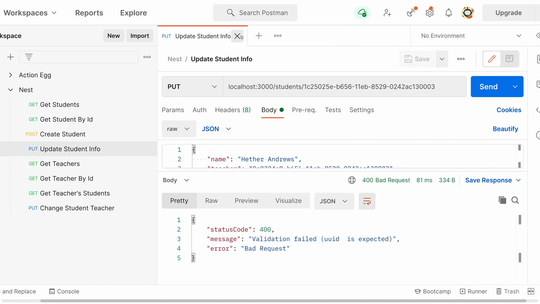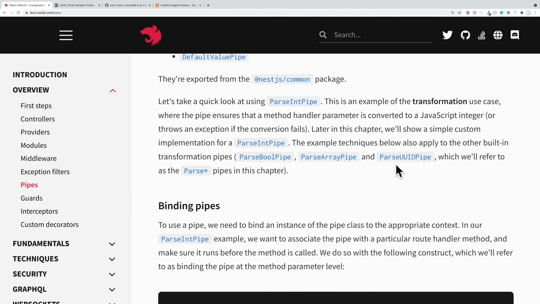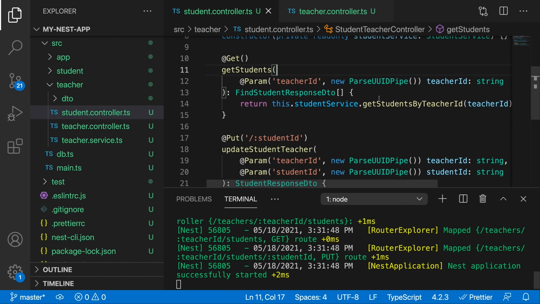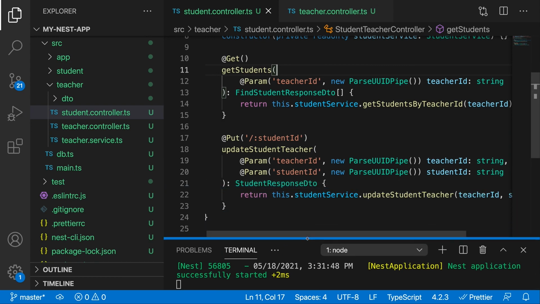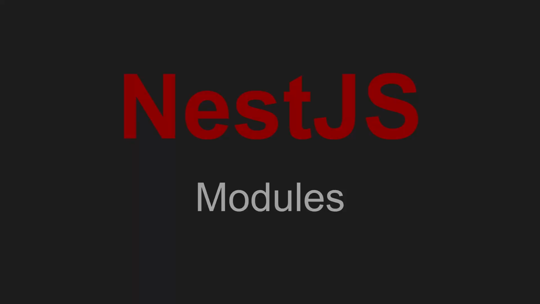And let's just close all these off. And that's ultimately what we want. We want this kind of quick and easy error handling. All right, so that's pretty much it for this section. In the next section, we're going to be talking about modules. In this section, we are going to be exploring modules.